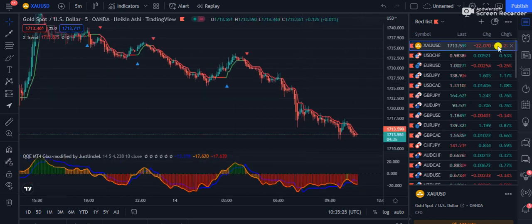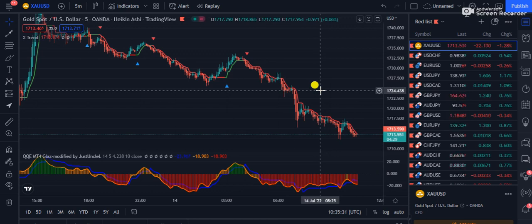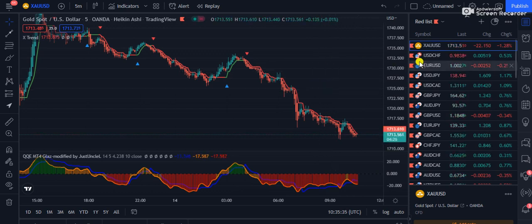However guys, I have checked this indicator on different time frames, but I am again repeating that the high accuracy is coming on the 5-minute time frame if you trade with the trend. If you trade against the trend, both of the signals are good, but you know that trading with the trend is always very useful. Now I'm going to tell you about the entry rules, what could be the best entry rules for this indicator.